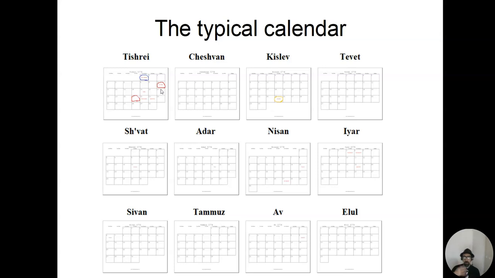Okay, so in a typical non-leap year, if Hanukkah were to start on Tuesday, if it weren't an extended year, right, with that extra day, then that would mean Rosh Hashanah would have needed to start on a Wednesday, which you can't do. And if it were, then you'd have problems with the next Rosh Hashanah. Okay. What if it is a leap year?